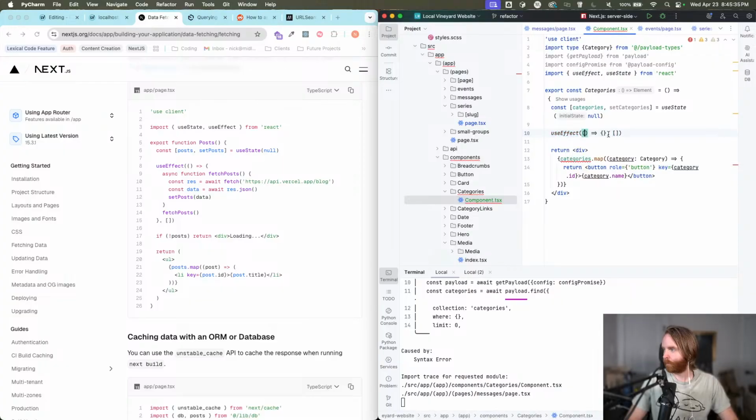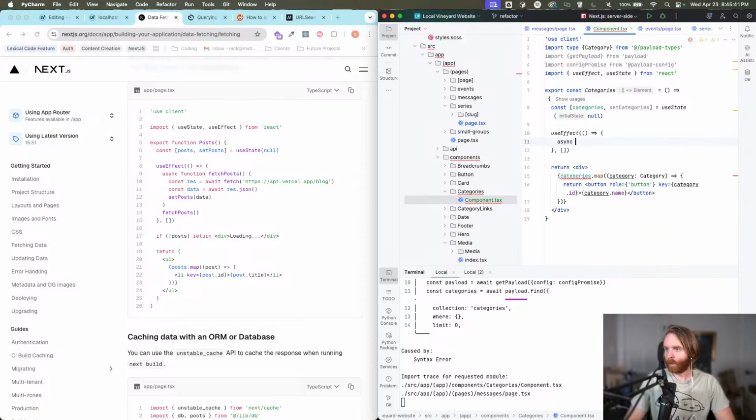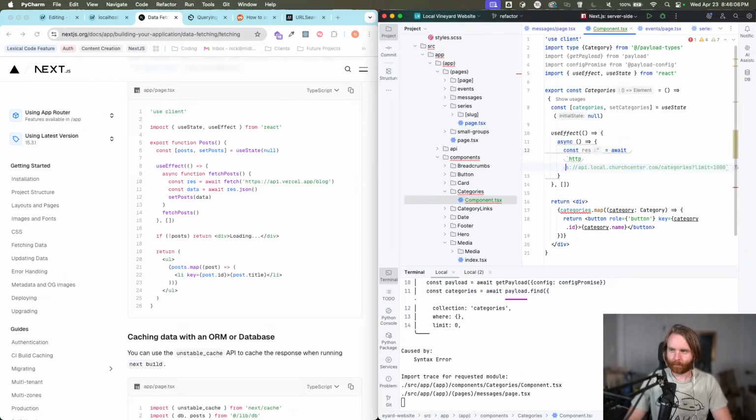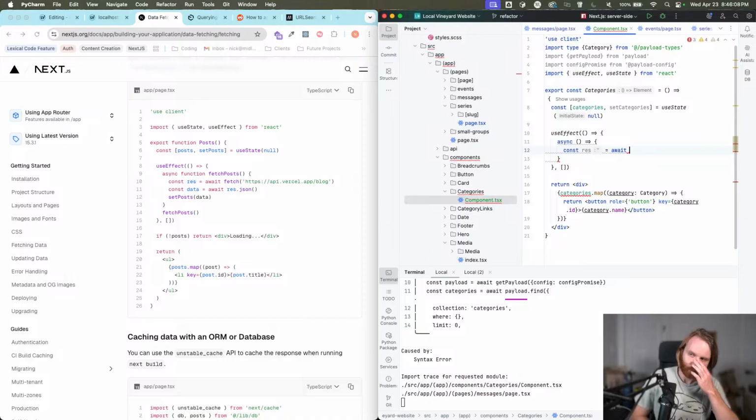Import. All right, so now what we're going to do is in the use effect, we are going to do an async function that will await our fetch.